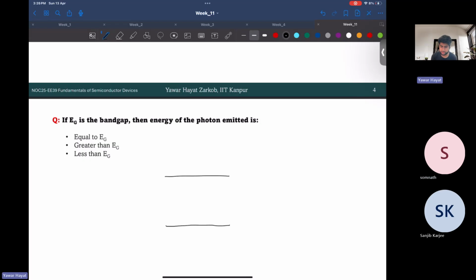Let me discuss it. So if this is your conduction band minima, and this is your valence band maximum, how are the electrons and holes distributed? Yes, sir. As you pointed out, we won't have states here, right? So as such, we won't have free carriers here. Free carriers would be here and here. Now I'm asking, what is the distribution of those carriers? Sir, valence band is completely filled and conduction band is partially filled.